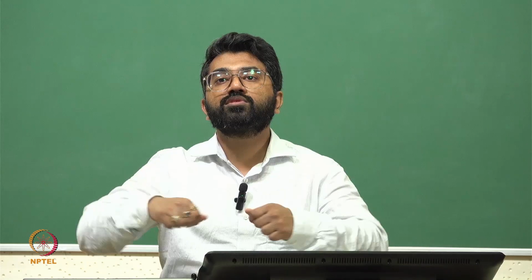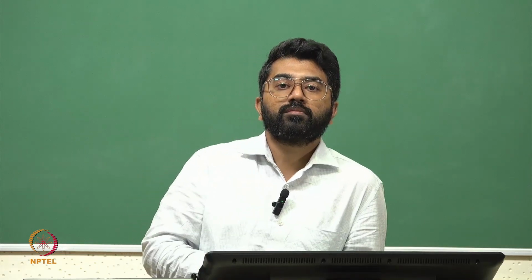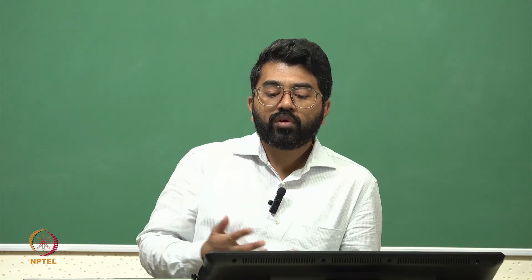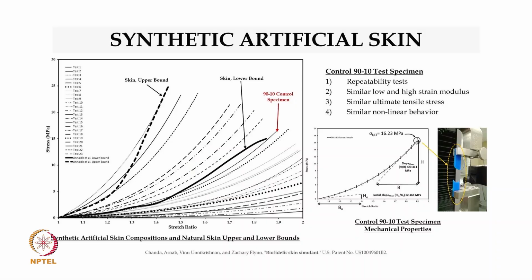That is also a must. Let's say the material property is almost similar, but when you are trying to suture, it's a very highly elastic or hard material and the skin is a very soft material. Then it doesn't serve that purpose, right? So the overall purpose has to be met through different levels of validation. As we started our journey into synthetic artificial skin development, we went through different stages of mixing and matching different compositions through hit and trial.